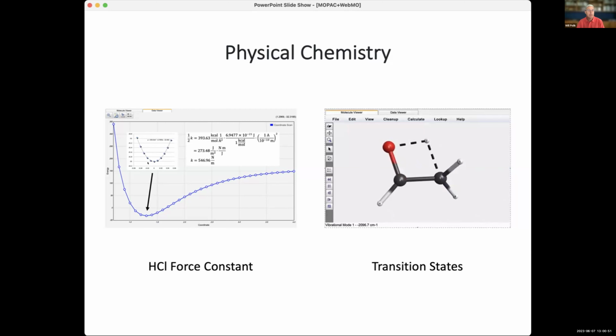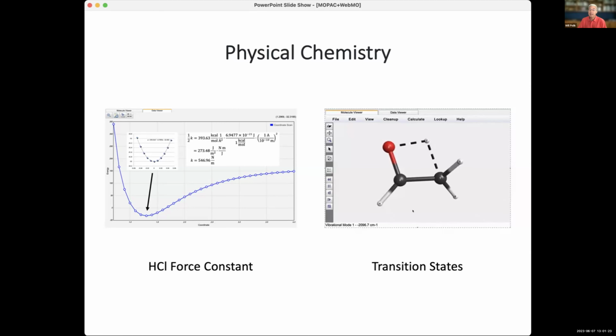And then we can actually do a high resolution calculation at the bottom, which I did with PM6 and MOPAC here, and get out the leading quadratic term, which is 1/2 K, the force constant, in units of kcals per mole, that's MOPAC's units, per angstrom squared, and do a little unit conversion to get a force constant from which students can then calculate the molecular vibrational frequency and compare it to experiment.